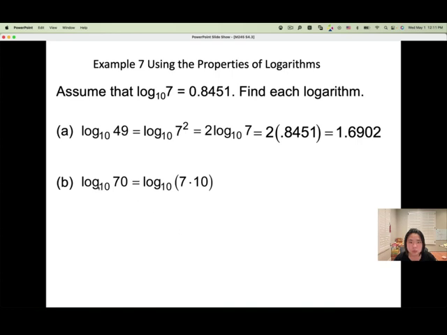Okay, this one. Log base 10 of 70 equals, I break 70 down to 7 times 10. Because we know about the 7 here, right? And then this is like log a of x times y. So it becomes log a x plus log a y here. This guy, we already know that's equal to 0.8451. And remember what's log base 10 of 10? Remember what's log base a of a? That would be equal to 1, okay?